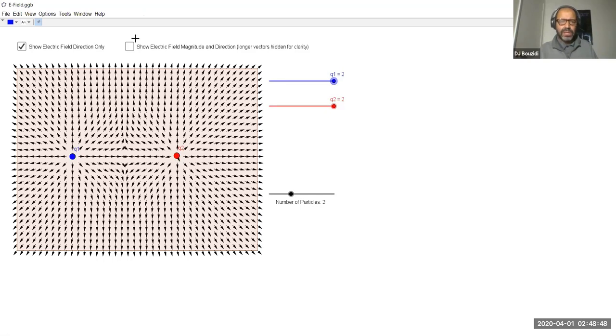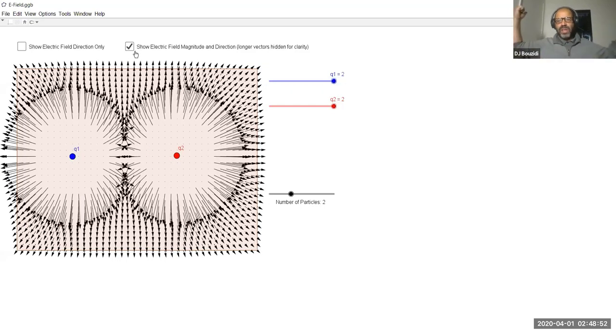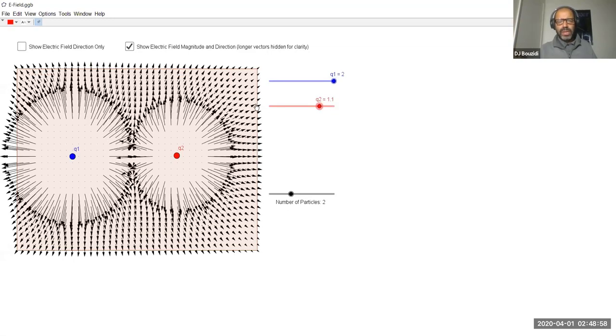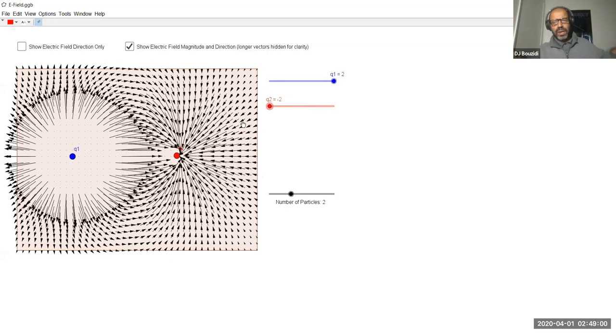by the electric field. In terms of the magnetic direction, both of them are moving with the field lines and they're repelling each other basically. And if I change one of them to being negative, now one is pushing field lines and the other one is pulling on them. So now there is an attraction.